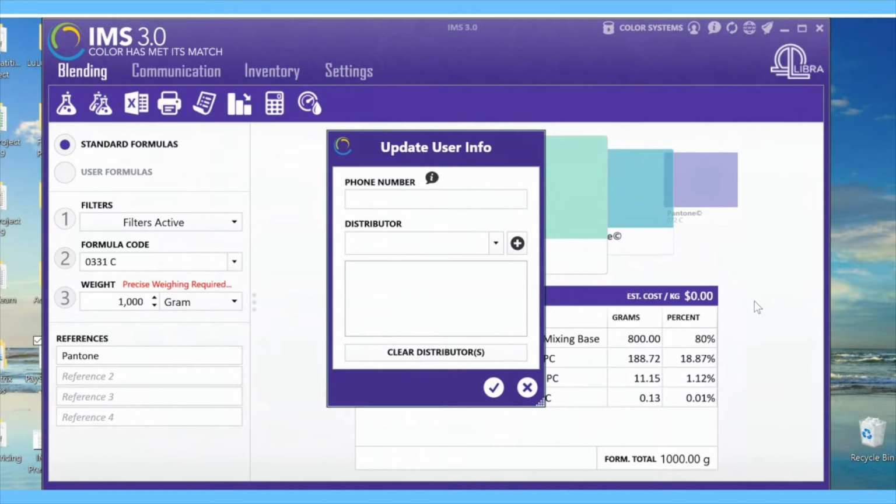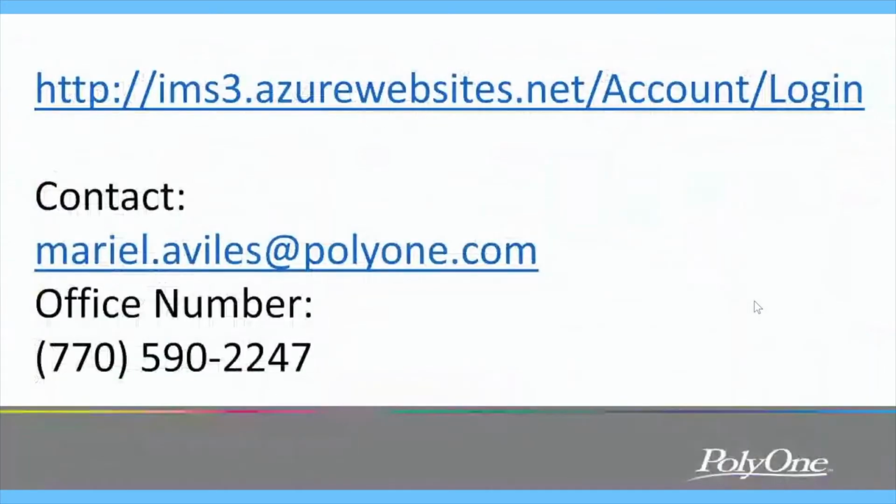One of the common questions I get is, is this product supported? Oh, sorry, let me go here first. So this is the website information right here. So this is the link. And then you can talk to one of your Poly1 representatives, or you can reach out to Mariel Alvarez, who is in charge of the software. Here's her email address, and here's her office phone. Because of the COVID situation, we are currently not working out of our offices, and will be soon.